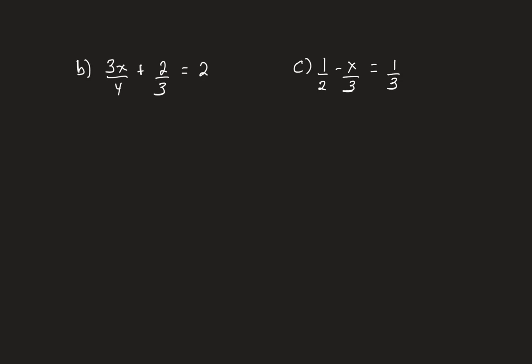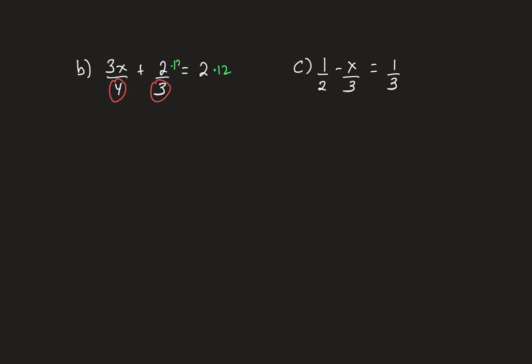Okay, so you should try to pause the screen and try to do these yourselves. All right, so I assume people have paused and came back. If they haven't, well, I look very silly saying that. It's all right, though. All right, so first step, LCM. My LCM in this case, well, I have a 4, I have a 3, so the LCM would be 12. And you'll see that if you list out your multiples. So I multiply everything by 12.